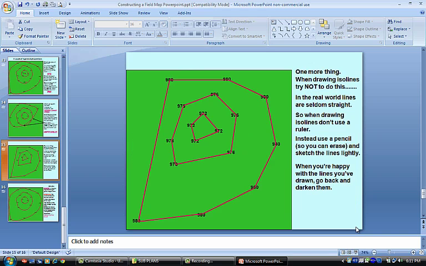Okay, one more thing to not do, I should say. We do not do contour maps with a ruler. Straight lines do not exist in real life, so we're not going to do it in labs or on any other exercise. It doesn't matter if your lines are a little bit crooked, that's the way the atmosphere is. And this map is a good representation of what's going on, but it's not accurate because the lines are not going to be perfect.